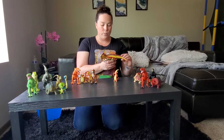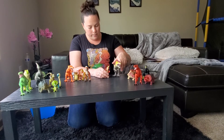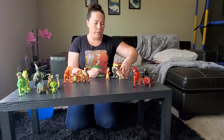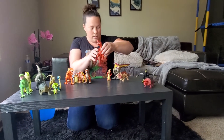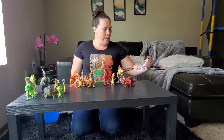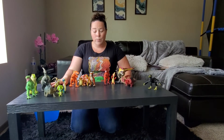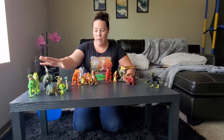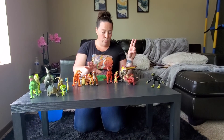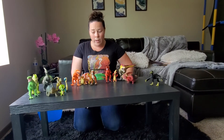Now let's do red. This guy's got all sorts of colors on him, but I think we're going to put him in with the red ones. This one's got some red and some other colors — we're going to put him in with the red ones too. Red, red, and that's it. And then we have this guy and we're going to pretend he's black, so we're going to put him here. Now we're going to count how many different colors we have: green is one, orange is two, red is three, and black is four. So we have four different colored dinosaurs.